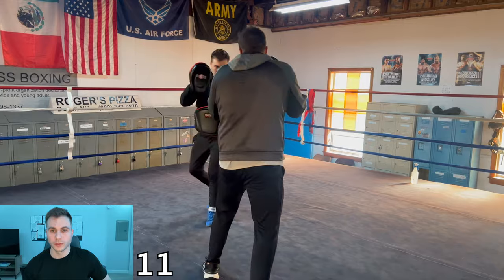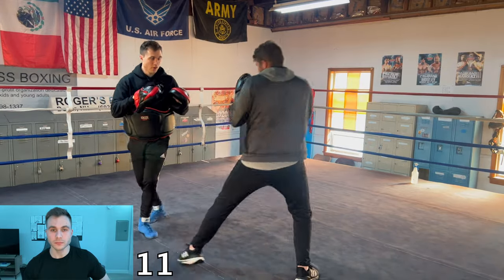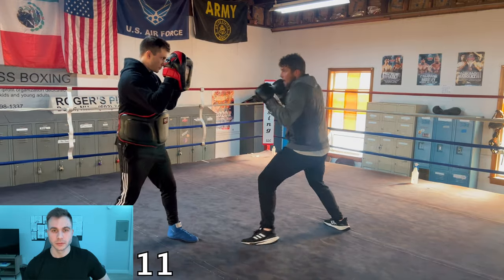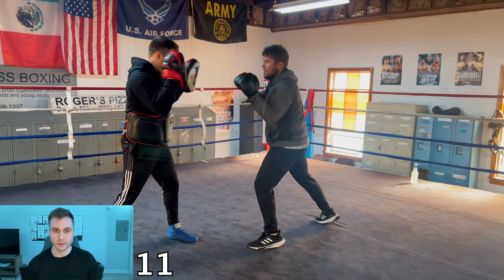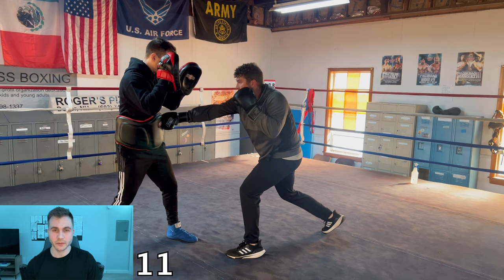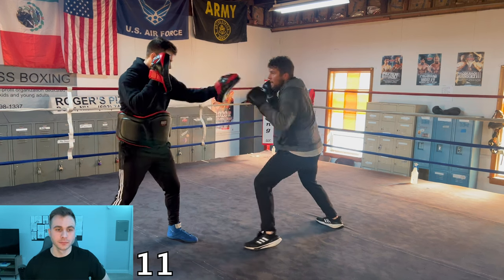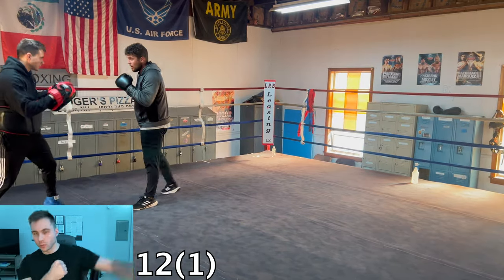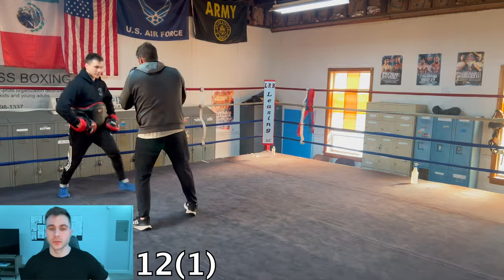So, 1-2-1-2. See what I mean? I'm going to rewind right here, right? So he's not really changing levels much, and look how exposed he is on the right side, right? And not only that, he lost a little bit of his reach, and therefore there is no real power behind that punch.